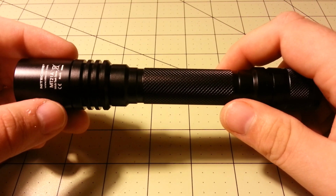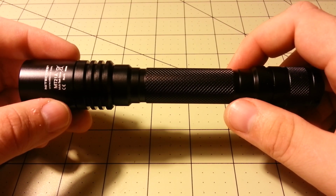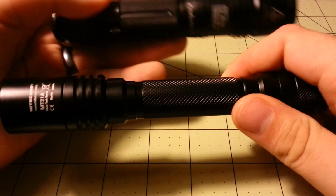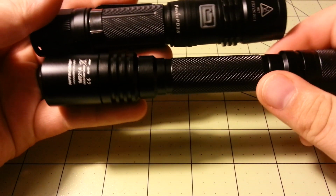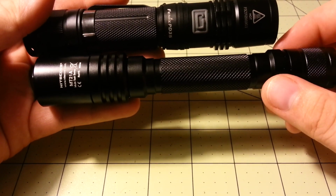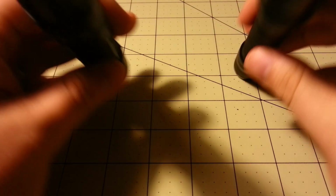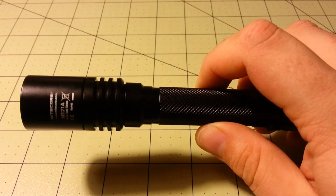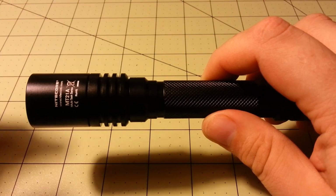So we take a look at this flashlight. The 2AA format is not generally one of my favorite formats. If we take a look at the PD35 here, you can see that it's actually a longer flashlight. So it's a very long flashlight, and with the long throw bezel, if you take a look here, the bezel is almost identical in size. So this is a pretty large flashlight compared to the PD35 for the lumen output.